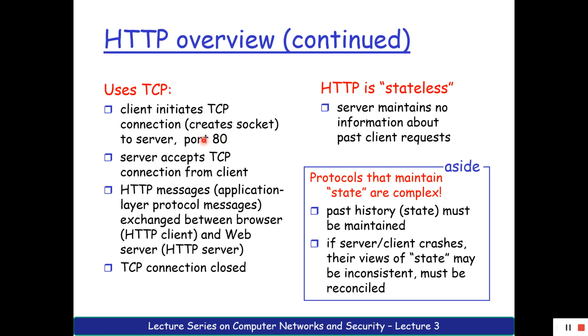So the client's port number is not 80. The client's port number is definitely not 80. The client's port number is quite high, which is not fixed. Rather, your server's port number is fixed to 80 because it's going to use HTTP. Whenever the client requests a connection, the server accepts the TCP connection from the client, and HTTP messages are exchanged between the browser and the web server.